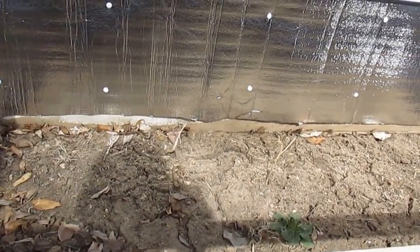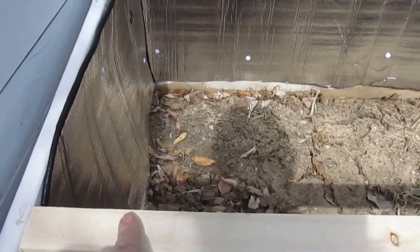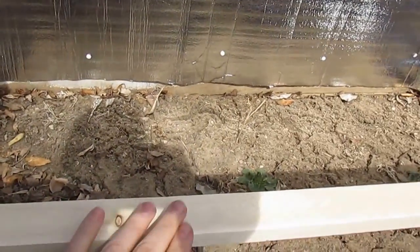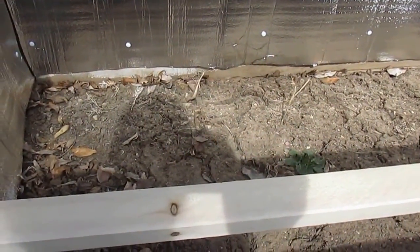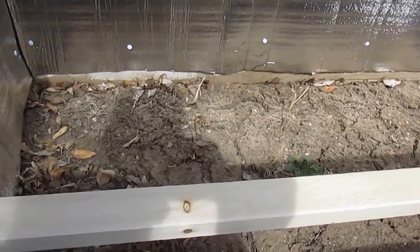The last thing we're going to do is pre-drill the holes for where the polycarbonate is going to go — probably about four on the top, another two on the sides, and another two into the center support so that it's adhered on all sides. I'll go ahead and pre-drill those and show you how it goes on. This is actually a really important step.